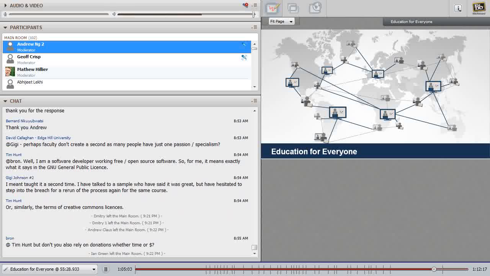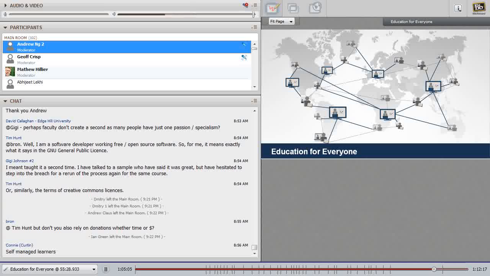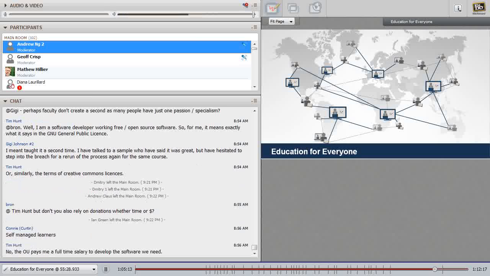No, that's fine. Is there anyone else that wants to take the microphone and ask a question, or do we just continue to look at the text-based ones? We've probably got about another couple of minutes, because I'm sure Andrew has meetings and other things that he needs to go to. Diana, we'll hand the mic over to you.